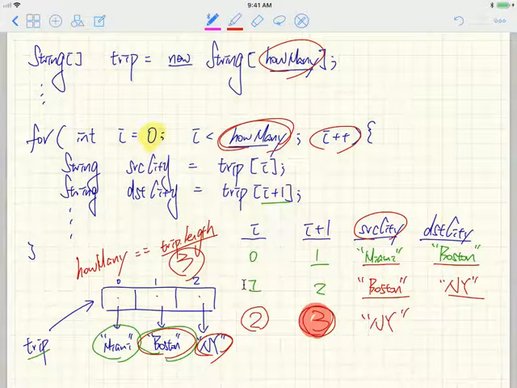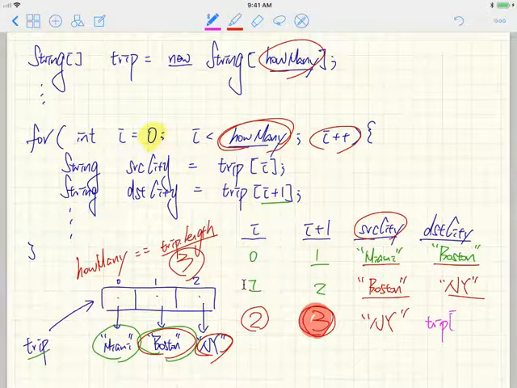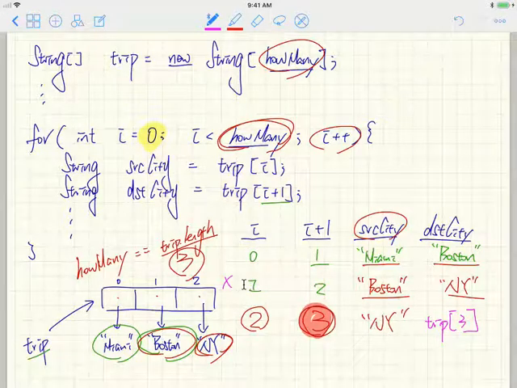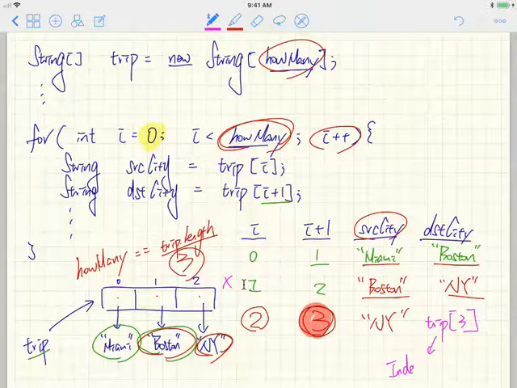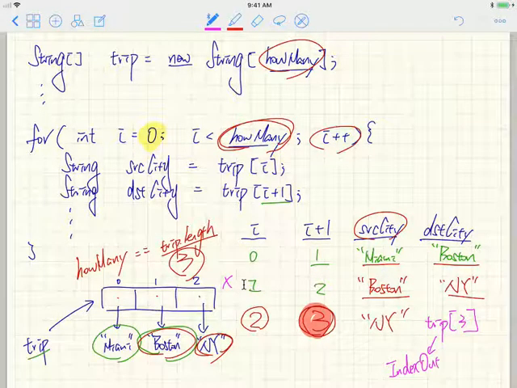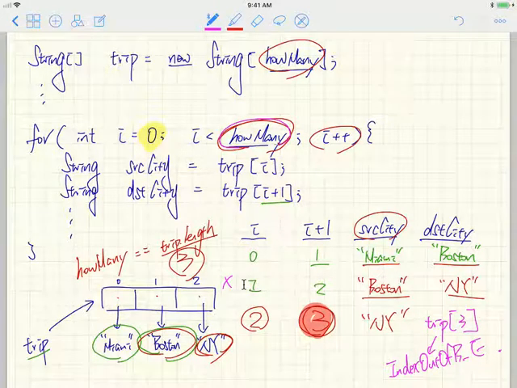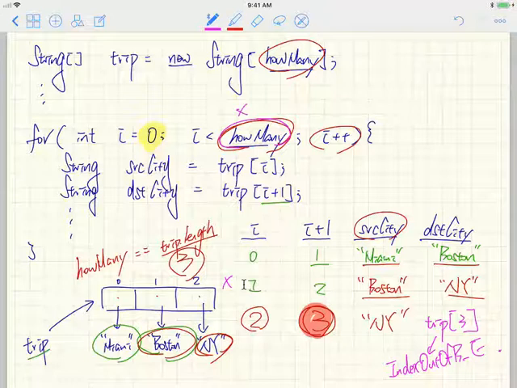Exactly. So now in that case, let me use a different color here. What you will give is trip at position 3. There's no position 3 over here. So that's index out of bounds exception. That's why if you simply put how many over here, you go exactly just 1 off the maximum index.